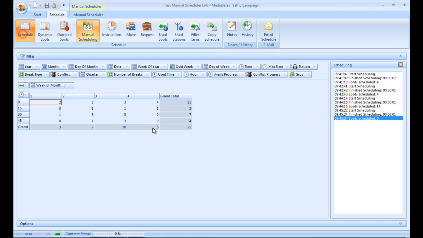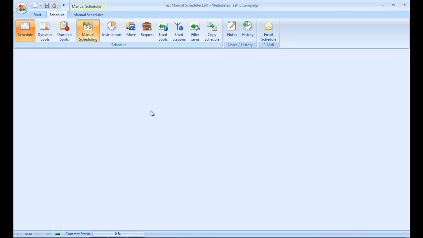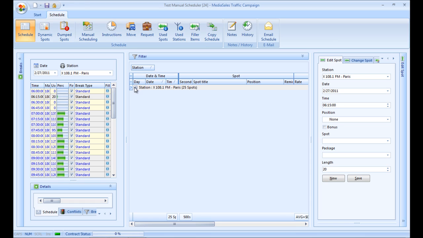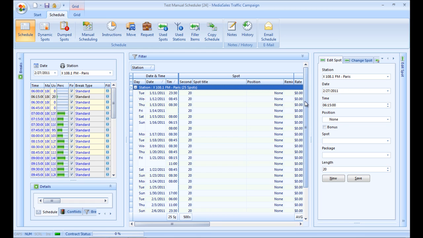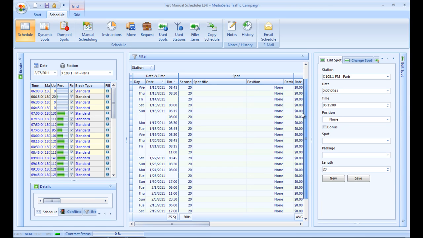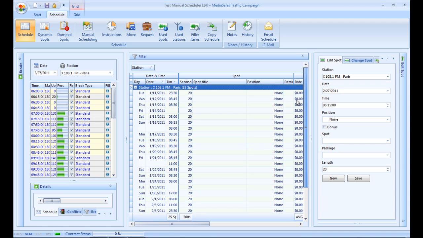And now let's have a look at the schedule we have created. As you can see, the new manual scheduler is a new and easy way to create the schedule you want fast.